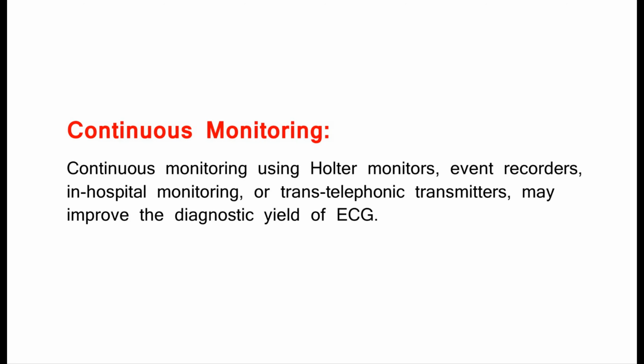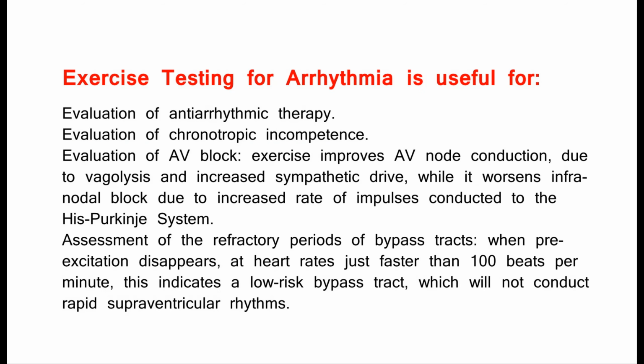Continuous monitoring. Continuous monitoring using Holter monitors, event recorders, in-hospital monitoring, or transtelephonic transmitters, may improve the diagnostic yield of ECG. Exercise testing for arrhythmia is useful for evaluation of antiarrhythmic therapy, evaluation of chronotropic incompetence, evaluation of AV block. Exercise improves AV node conduction, due to vagolysis and increased sympathetic drive, while it worsens infranodal block due to increased rate of impulses conducted to the His-Purkinje system.